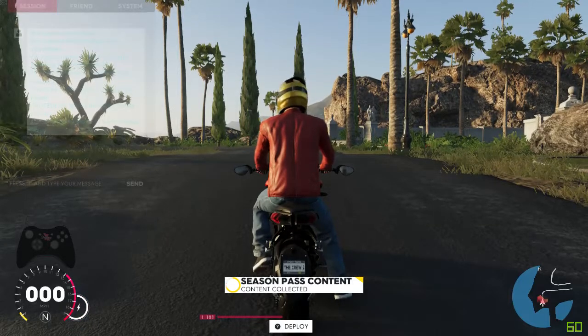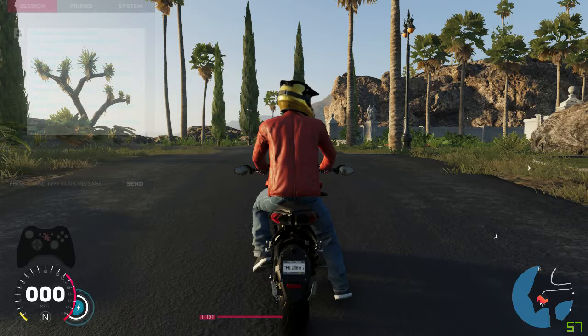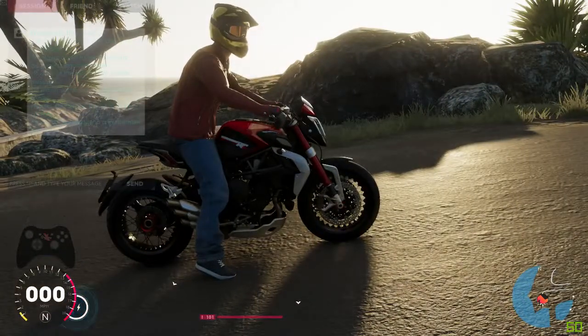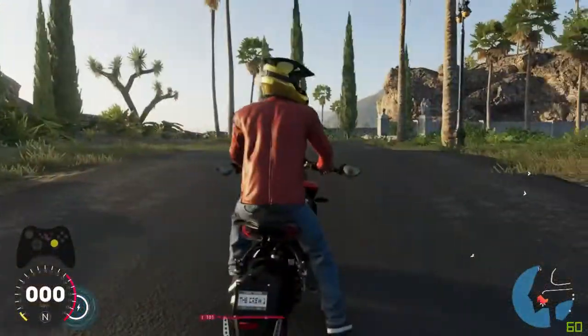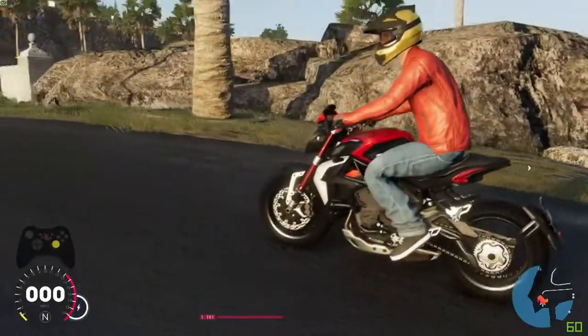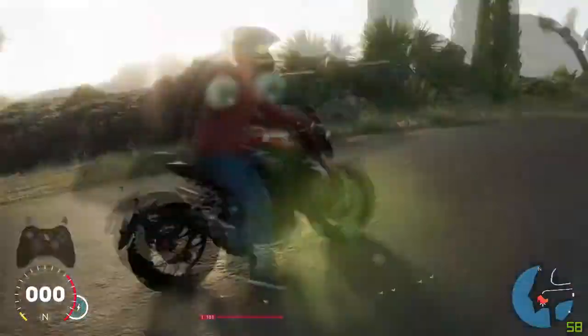I don't know where I'm going to spawn, I should be in my house. There you go, season pass content added. So, season pass, enjoy it. This is the Brutale, I think that's how you pronounce it. It's a street fighter bike. Doesn't take pillions. Number plate on the rear fender that looks rather odd. I mean, it is an MV Agusta.